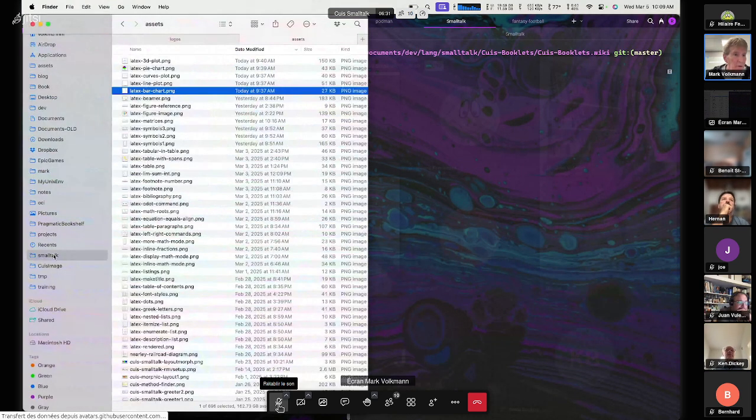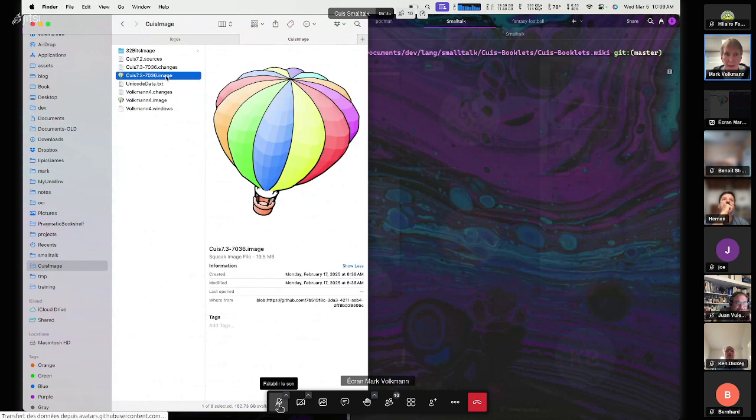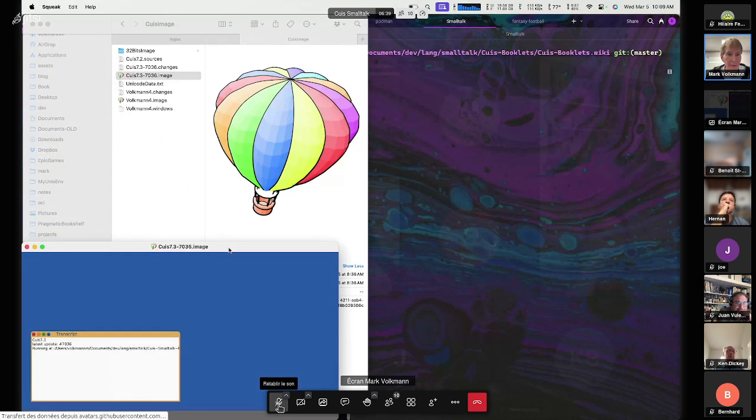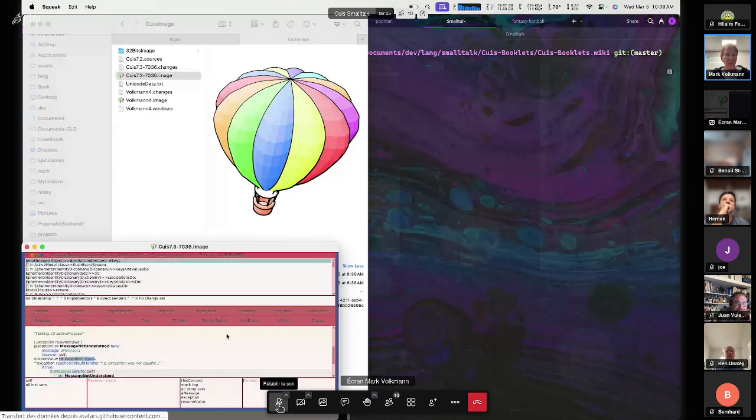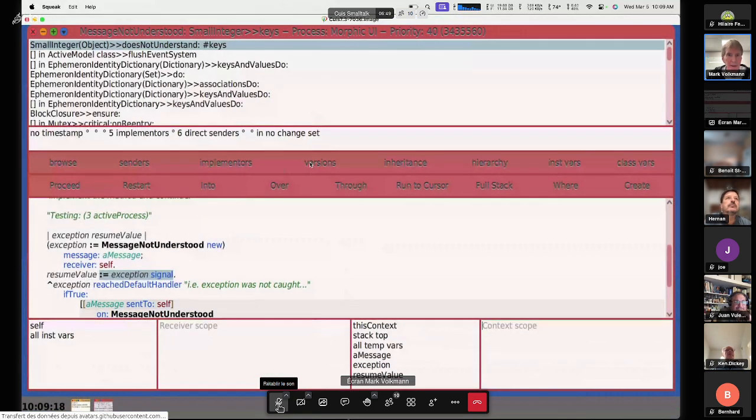So here, if I go over to where I have all my Cuis images, and this was pulled down just this morning, I'm going to double click that, and there we go. And all I'm going to do is immediately say quit without saving. Yes, boom. And let me make this bigger so you can see it. So I guess the first question is, should I be able to start an image just by double clicking it instead of running one of the run scripts?